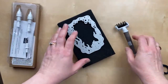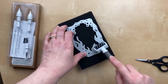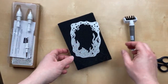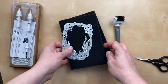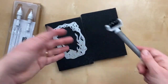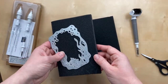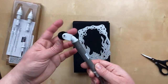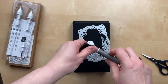So when you die cut it, before you remove the paper, you can use the brush to brush out and poke out all those little loose bits. This is not as detailed as dies come, but the die brush is really handy for that. And you get two sponge mats because as you use it a lot, you'll find that it gets kind of torn up. So there is one to start with, and then a second one as a backup. So that's a separate attachment that also works with the Take Your Pick tool. I love that this tool has so many purposes.